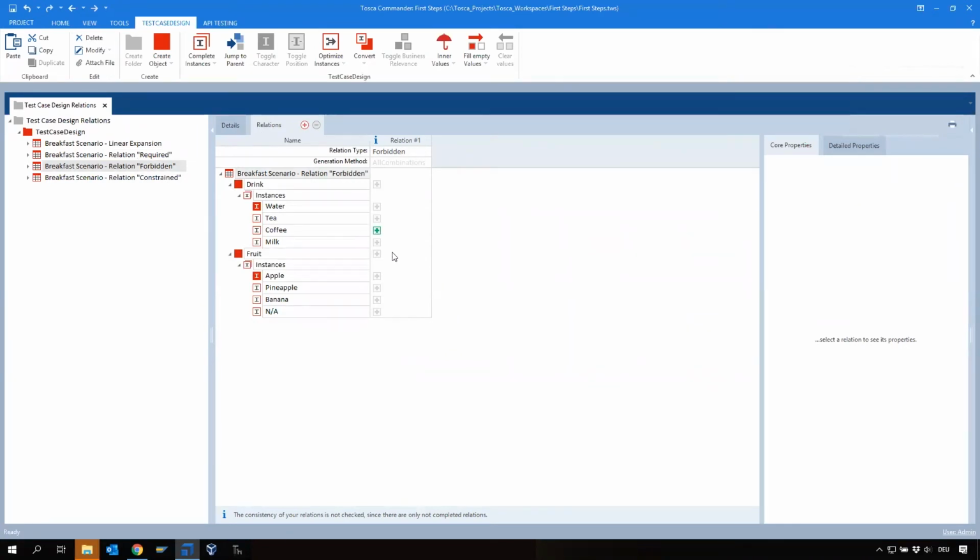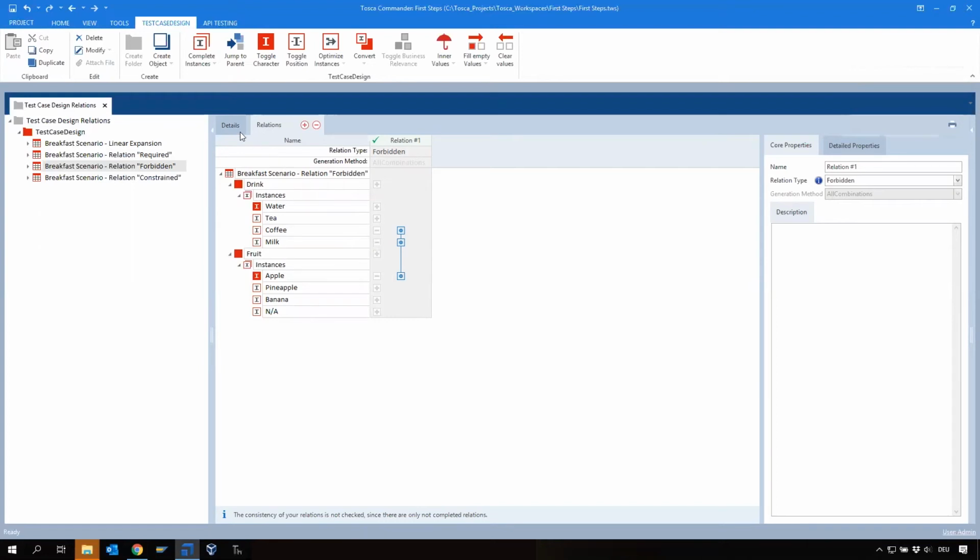Let's say there are different combinatorial relations with pineapple, which are forbidden as a business requirement. Apple and coffee, very unhealthy. Apple and milk, not very recommended.